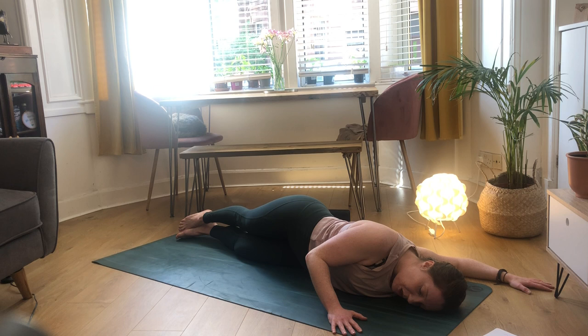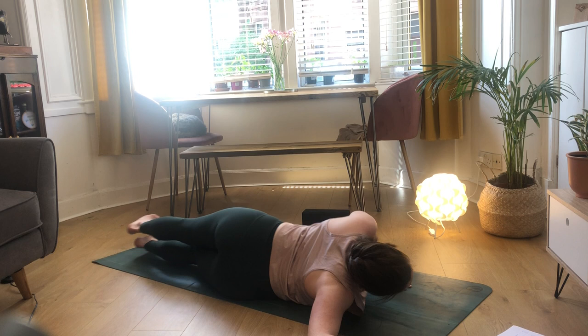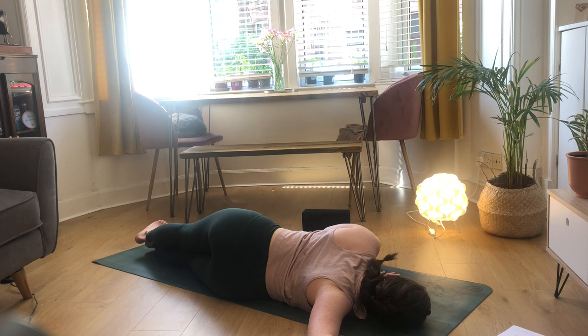Have a quick check in with your breath and see where it is. On your next inhale, slowly roll onto your front, then swap - bring your right hand out to the cactus, lifting your elbow just slightly above your shoulder, and roll onto that right side. Once you find your balance, have that slight resistance pressing your left hand into the mat. Honor that one side might feel more open than the other - go within your own ability and send the breath wherever you need it.